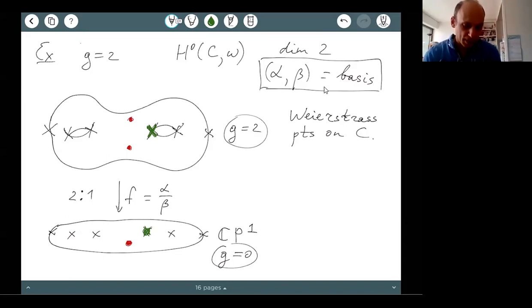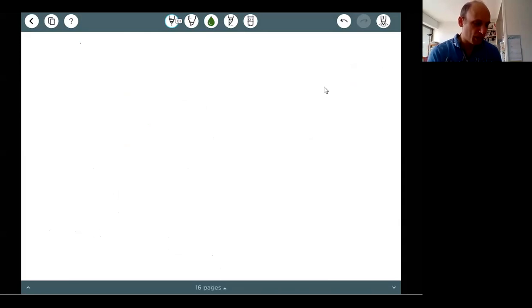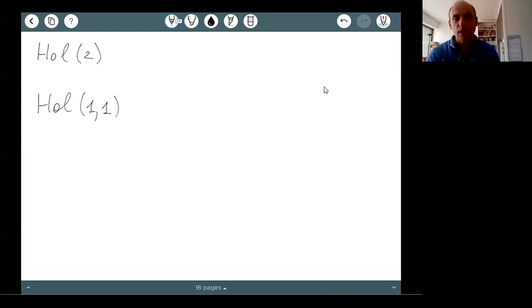So what do we see? We see that there are exactly 2 interesting cases. Hol 2, the locus of holomorphic differentials with a double zero, and the locus of holomorphic differentials with 2 simple zeros. I can also add zeros. So when I picked my integers a_i, I told that they were non-negative. So zeros are allowed. I could add zeros, but these would be just pullbacks of these 2. So there are these 2 basic cases, and everything else is a pullback.